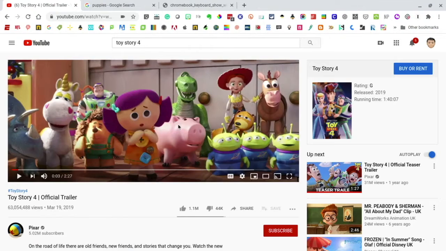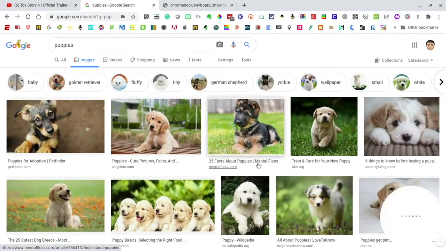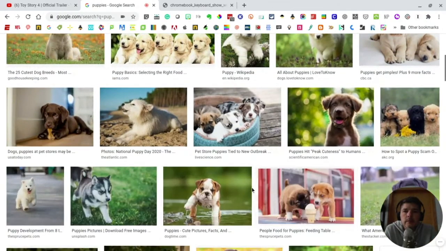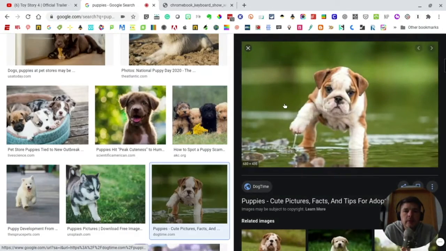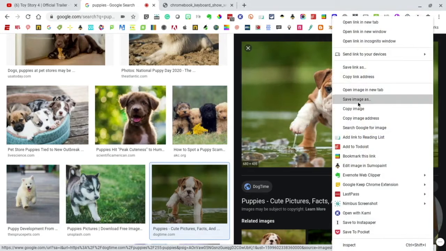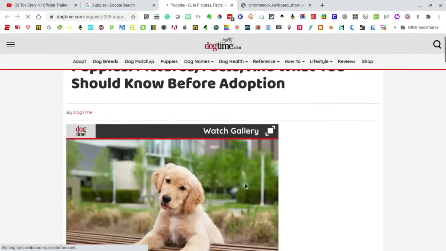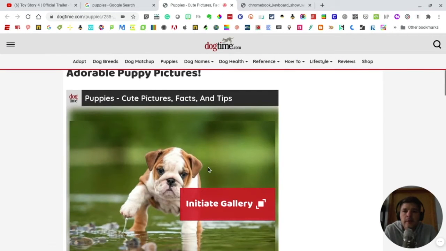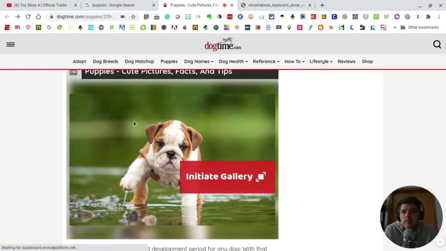Okay, let's talk about how to take a screenshot on your Chromebook. So if you have a picture, where is my guy? This is my guy, cute puppy picture. Best thing to do is open it up in this little preview mode, right click on it here, and just save the image as. That's the best way to do it. But let's say that you can't save the image. It's difficult for you. So we've got our puppies here, adorable puppies. This is my guy. Okay, so let's say I can't save this picture of the dog.